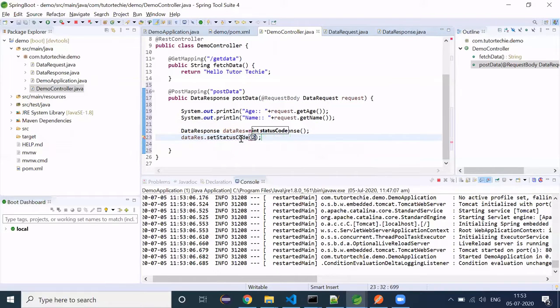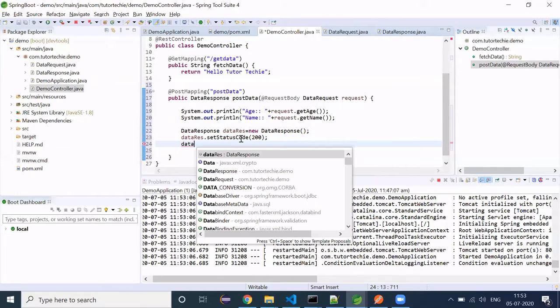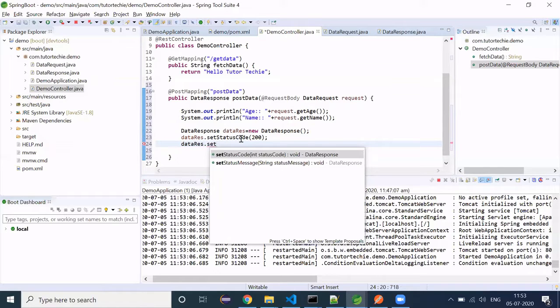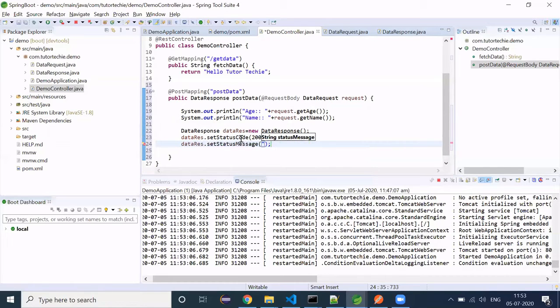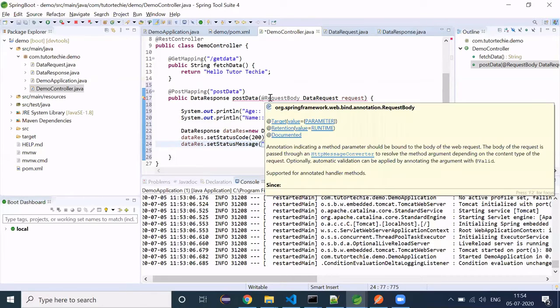Set status code, let's say 200 something, and then dataResponse dot set status message, and we'll post the message like your query has been posted successfully. Something like this. Oh, I missed the double quotes. Looks good. Now what is it saying?